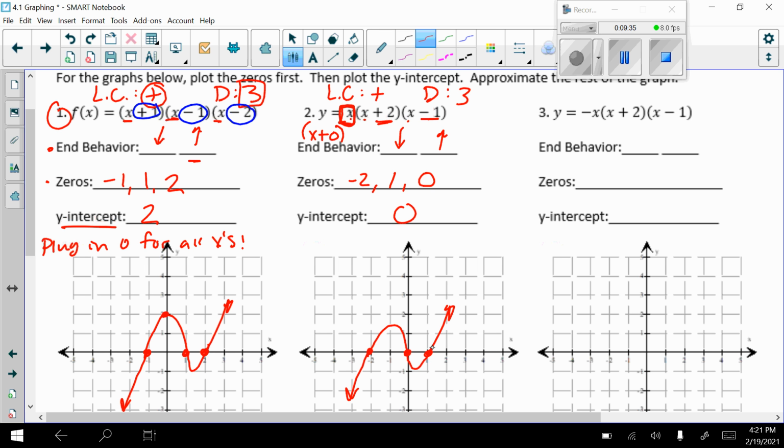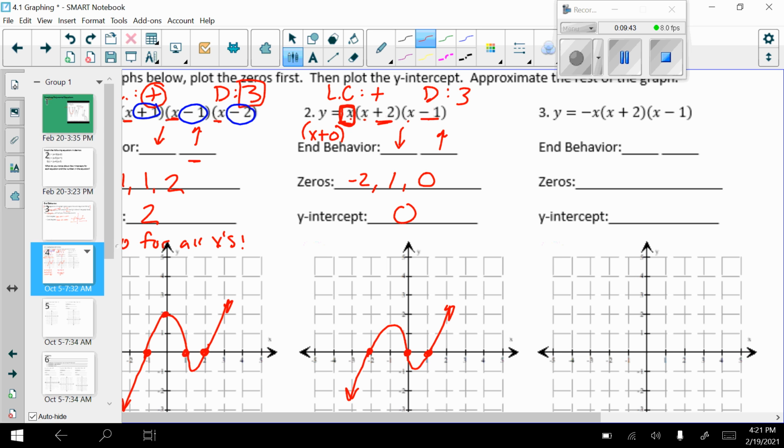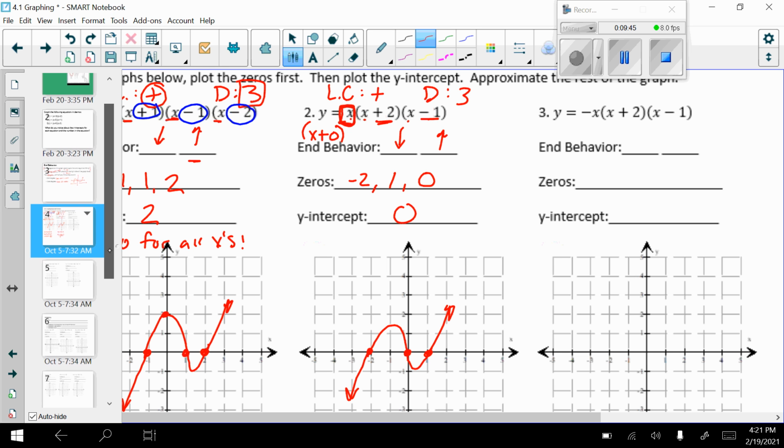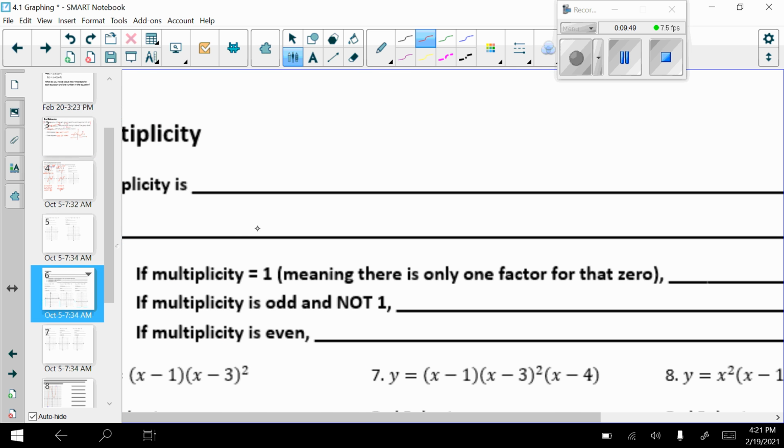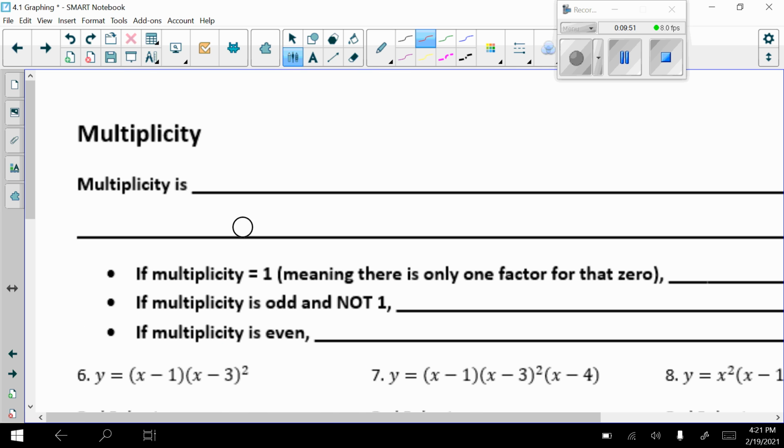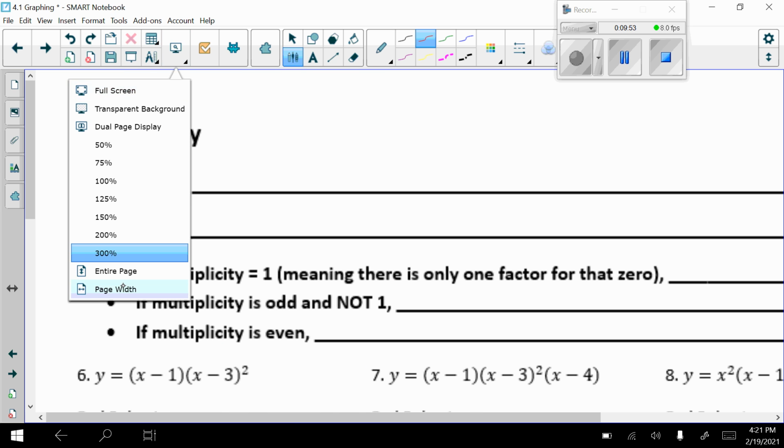Okay. So I know these two examples were kind of similar. We'll do some more in class when you guys are in here with me, and we'll give it a little bit of practice. Right now I'm just trying to give you the gist of what we're doing. All right, so let's think about something else that'll wrap up this video. One more thing that we need to talk about. And it's this thing called multiplicity.